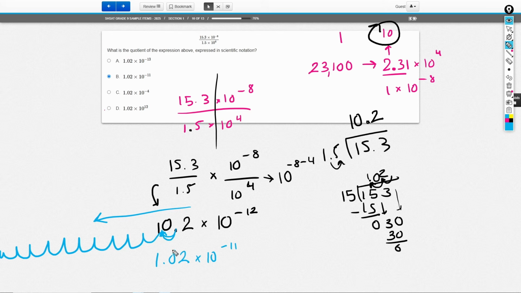But when I've already moved my decimal point in this direction once, to make this match the scientific notation format, I now have to move my decimal point in that direction one time less, because either way, this times 10 to the power of negative 12, this decimal would have had to be moved to where it currently is. So now I need to move this one less step because I'm already closer to where my decimal point needs to be if I wanted to express this number fully, because I had to reformat it. Okay, so this becomes 10 to the power of negative 11, which is going to be choice B.